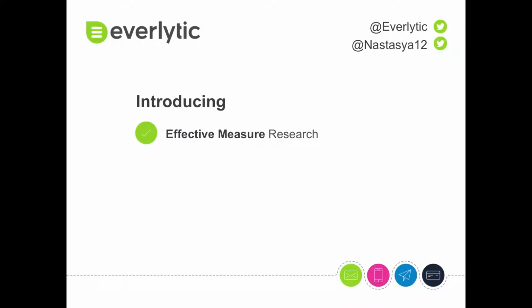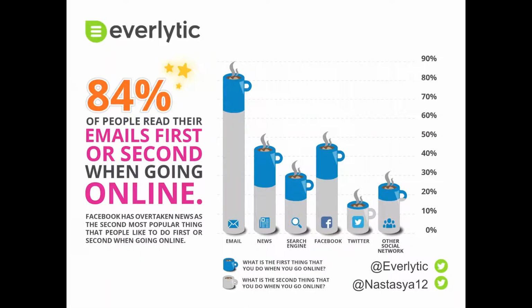The first thing we'll look at is the effective measure research. 84% of people read their emails first or second when going online. So these are purely South African stats. These are based on people who answered the questions in South Africa. And that to me is a huge number.